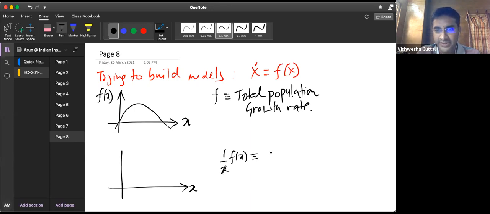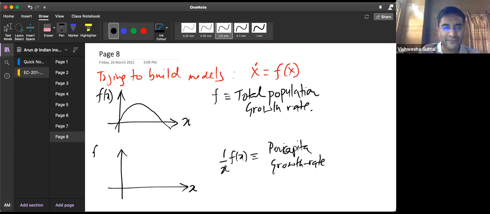this, which is per capita growth rate. So we often have a much better intuition of per capita growth rate than the total population growth rate. See, this now makes much more sense. Now, if we think of competition as the driving factor, this per capita growth rate, this is just one, by the way. We understand this much better.